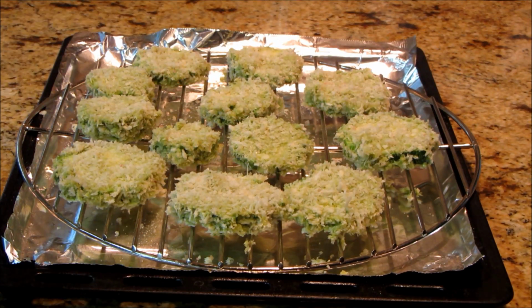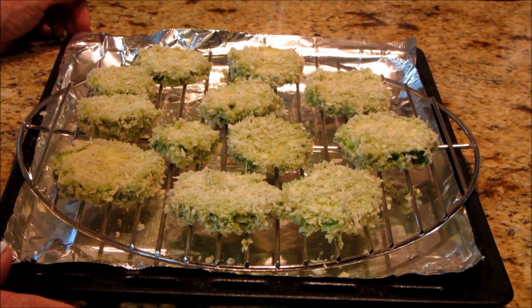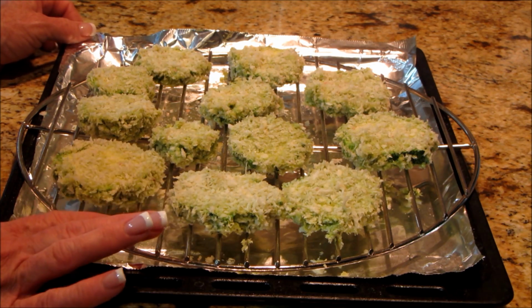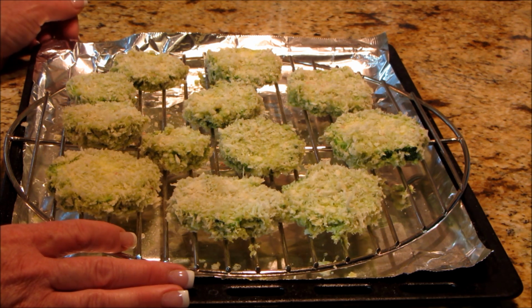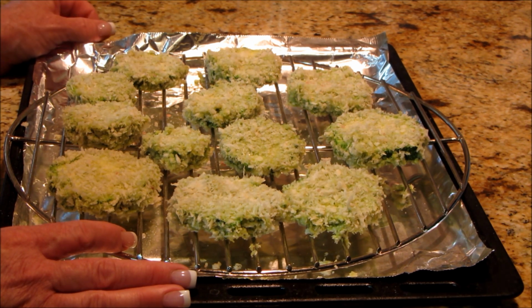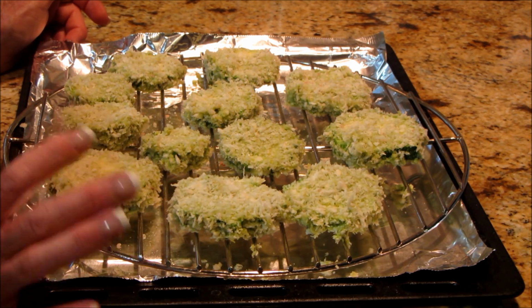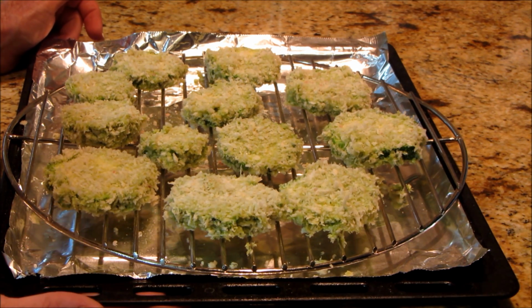It's fabulous. So we're ready to put this in the oven. I'm going to have a couple of batches because I'm using my on-the-counter convection oven that I don't want to heat up the house, and this will be plenty for tonight, and I can do the rest tomorrow. That yogurt and pesto can go in the refrigerator for up to a week and be just fine for dipping. And you guys already saw a slightly different, but same component recipe for chicken. It's fabulous on chicken. I can't stress it enough how absolutely fabulous this recipe is. So I'm going to put this in a 400 degree oven until they're crispy.